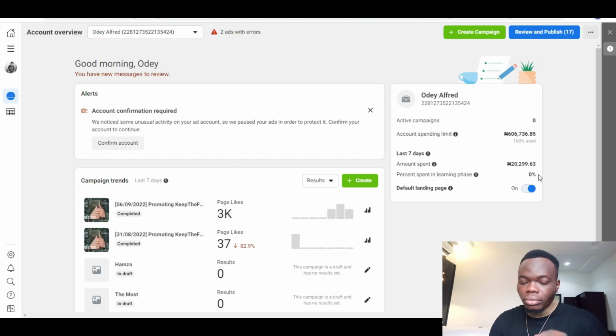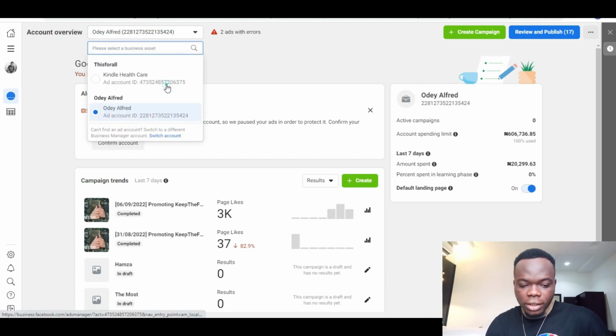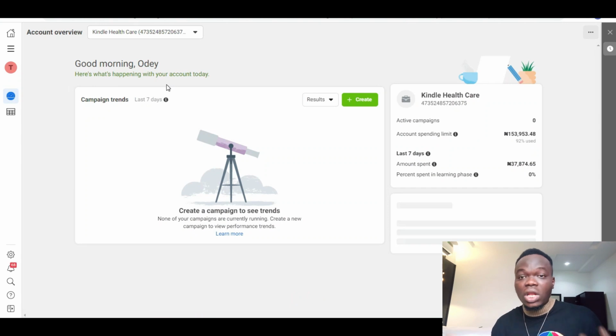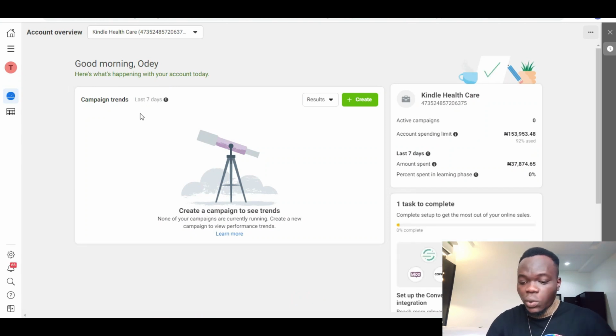All right, so due to the ads limit, I've not really been banking a lot on it. All right, and the page I was actually using was restricted on this account. So the other account as well is doing nice. Okay, then my main account is actually on my second laptop. So that's actually to show you guys that I spent a lot of money on Facebook ads. So this is actually one of it. Okay, with 150,000 limit.